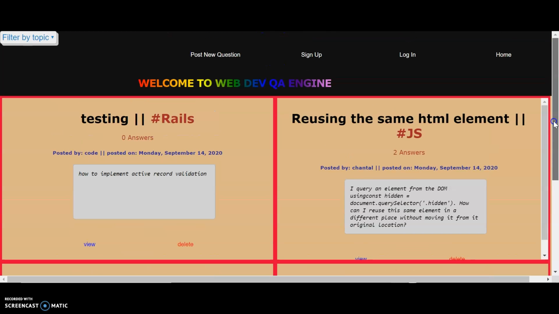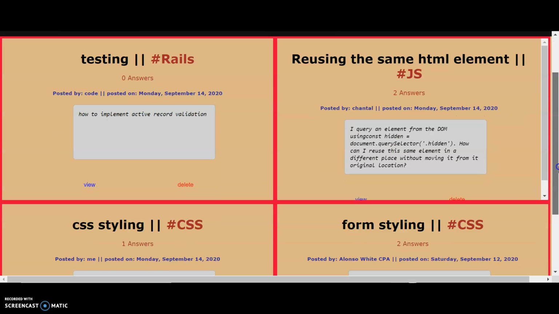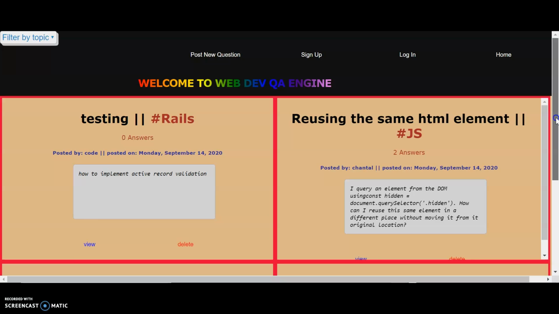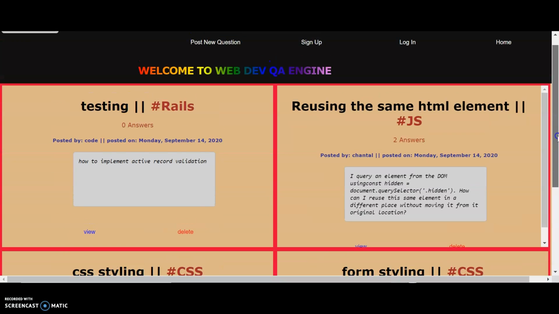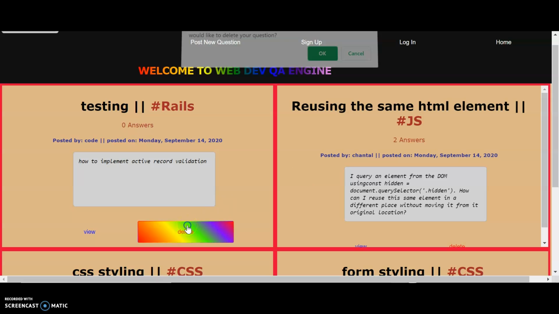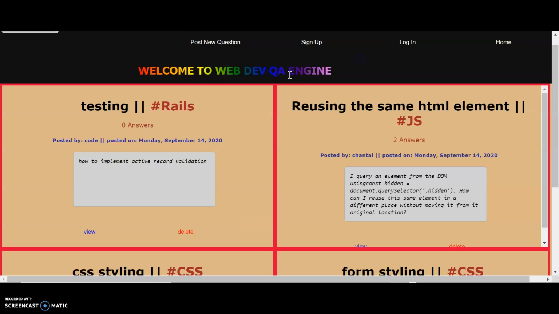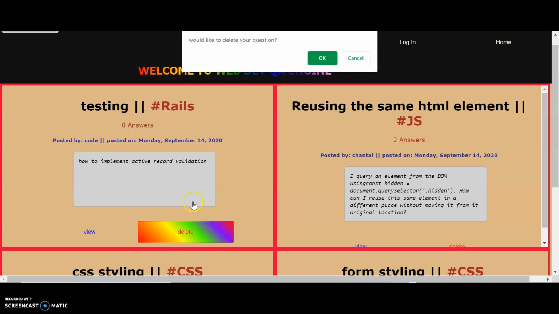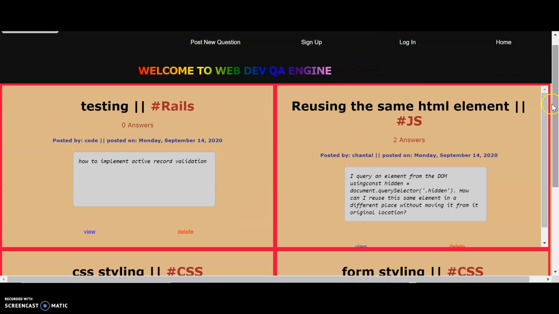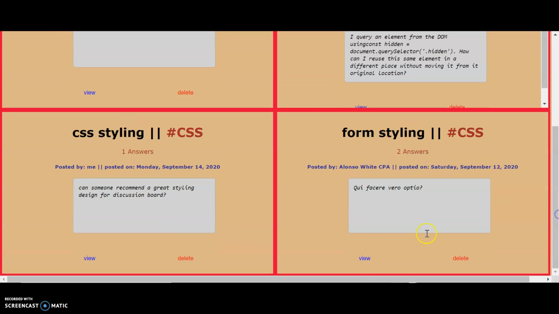Once we do that, we can also try to delete our question. If I delete this, it asks, would you like to delete the question? If I cancel, nothing happens, or I can actually try to delete.